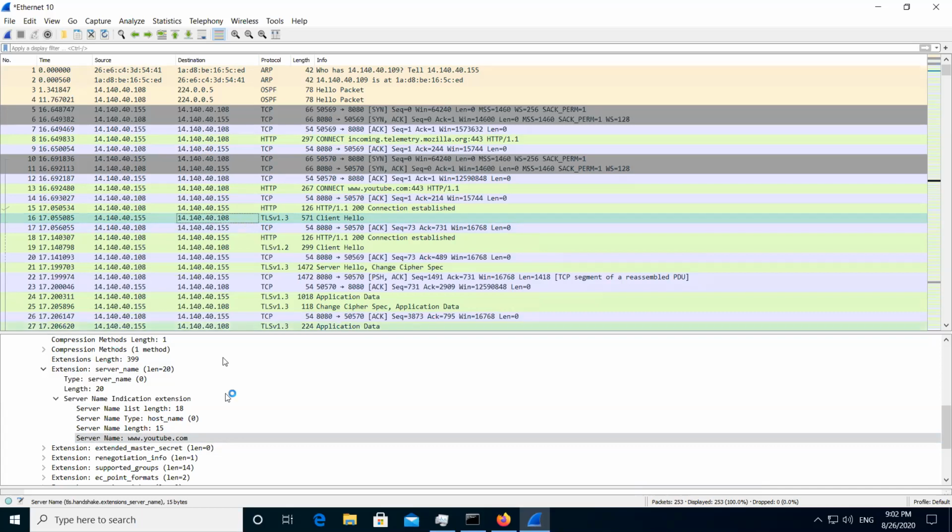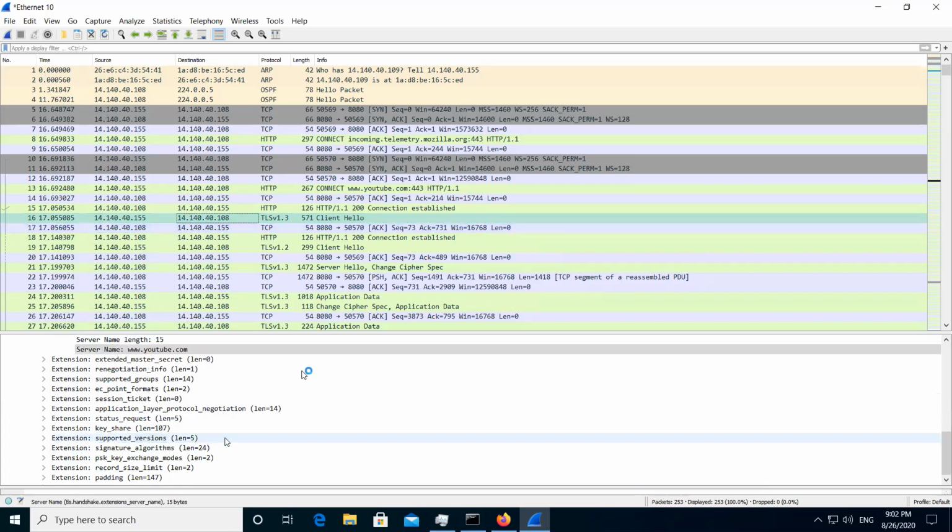So this is the SSL handshake from the client to the server. You can see here the source and the destination. It is not YouTube, it is the firewall IP.